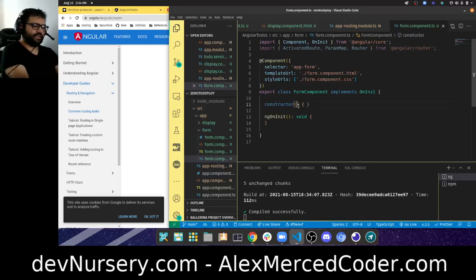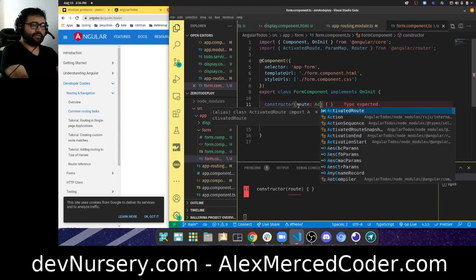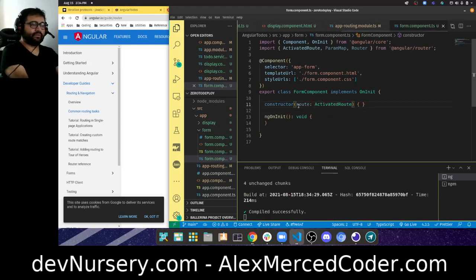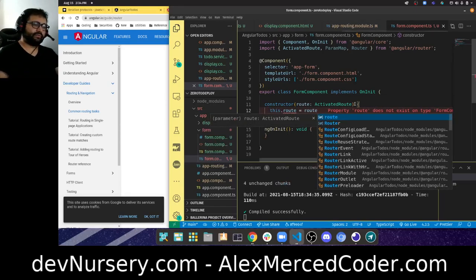So we're gonna say route equals ActivatedRoute. Okay, so that way we get an instance of that. And we're gonna just say this.route equals route.